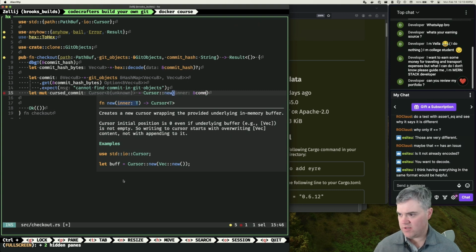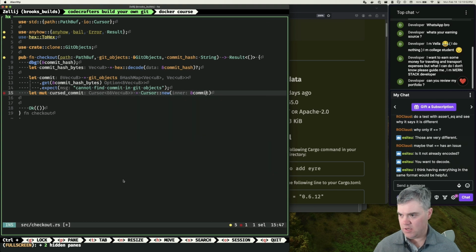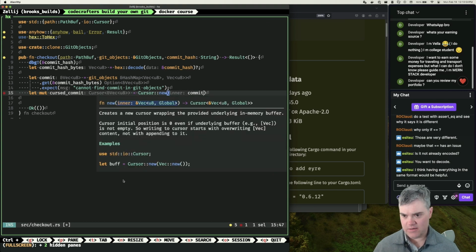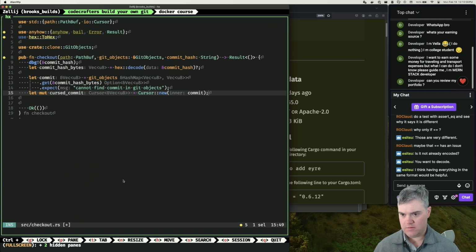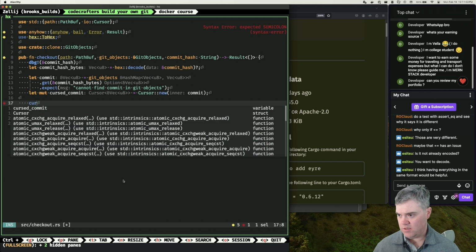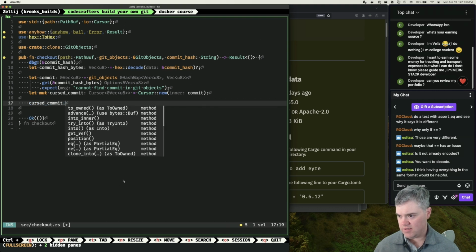Do I just give you a reference to the commit? I think I do. Which I already have a reference, so it's just that. Okay, now I want to find, so cursor commit.